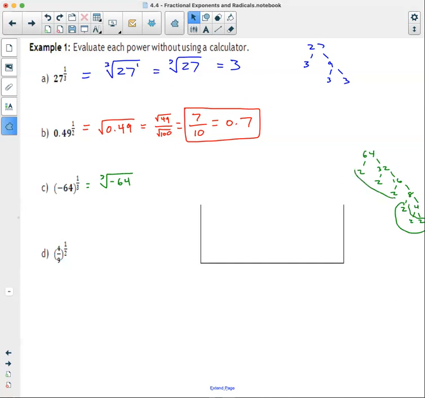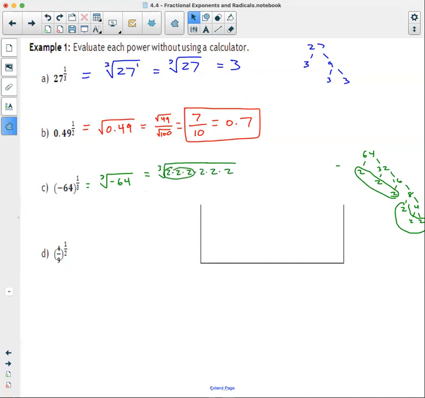I have 2 groups of 3 here. So I'll do this in 2 steps, okay? So this equals cube root. Anytime you have a negative there, you can just put it to the side and remember that it's a negative, because we're taking the cube root, we're just multiplying a negative number by itself 3 times. Okay, so here we have 2 times 2 times 2 times 2 times 2 times 2. Right, we had 6 2's over there.